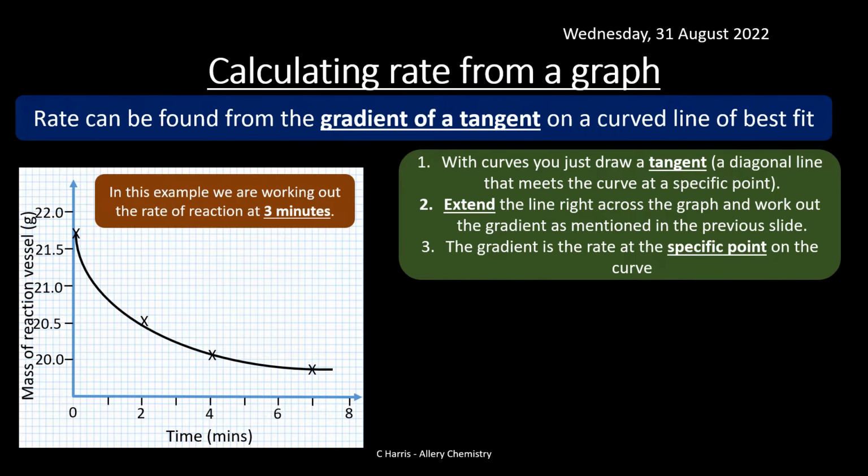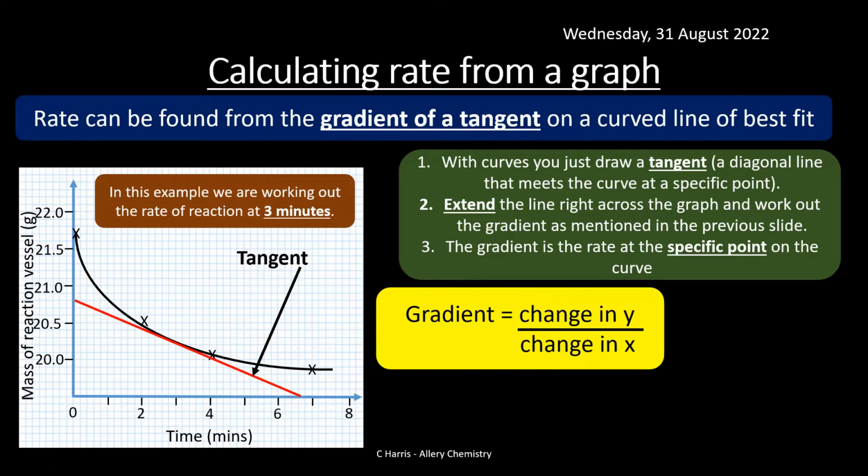So here we're going to work out what the rate of reaction was at 3 minutes. We're going to draw our tangent at 3 minutes, and you can see here at the 3rd minute the tangent is pretty much parallel with the curve at this point, and that's what we're trying to aim for. Extend that tangent right out as big as you can get, because that's how you're going to get a more accurate reading. So gradient, again, it's exactly the same from now on.